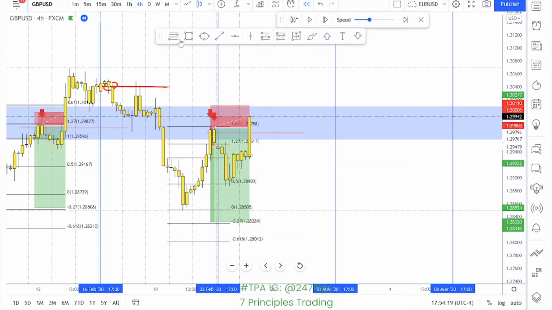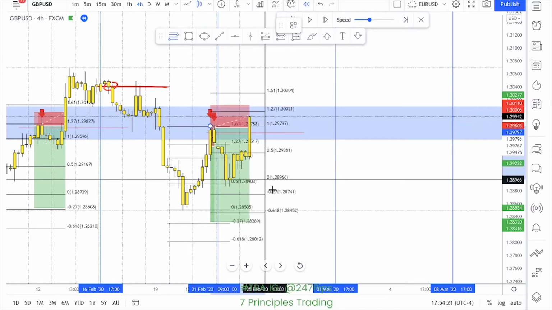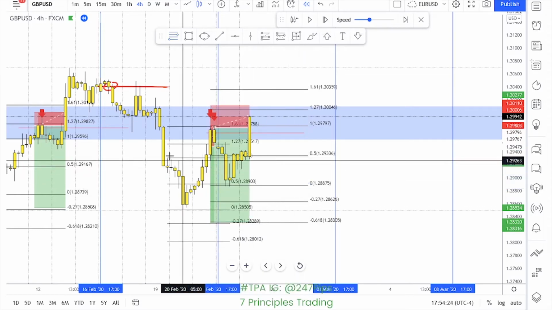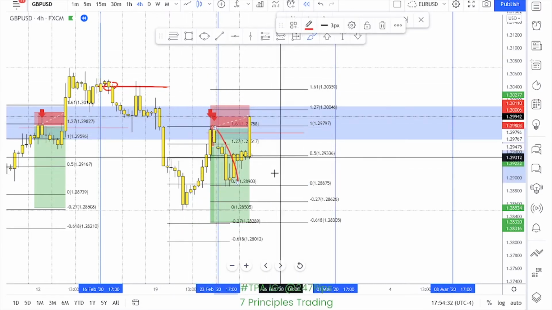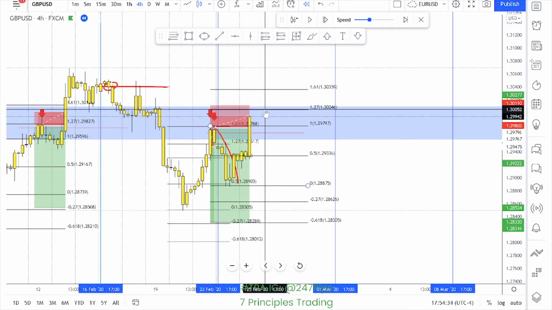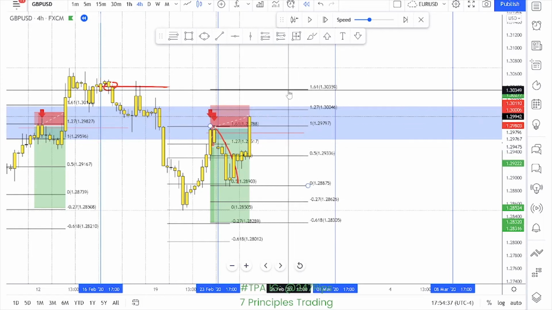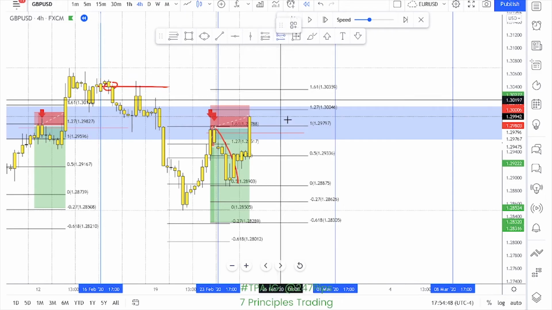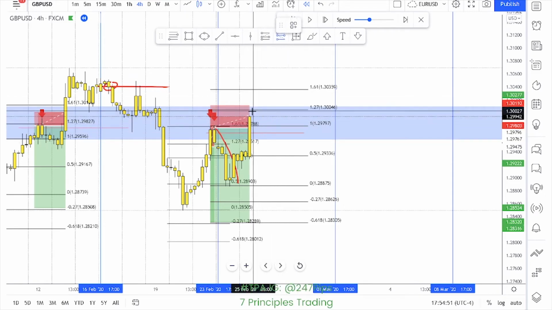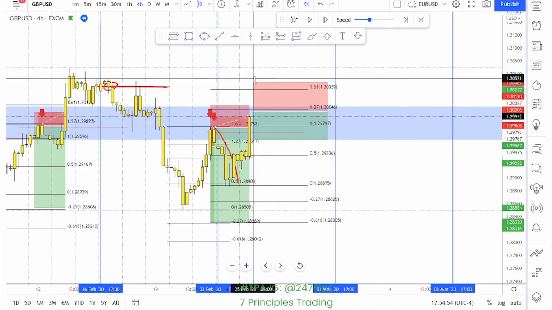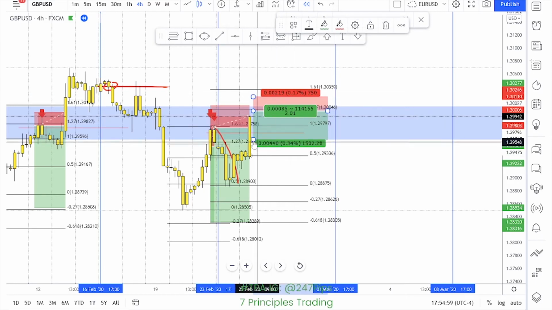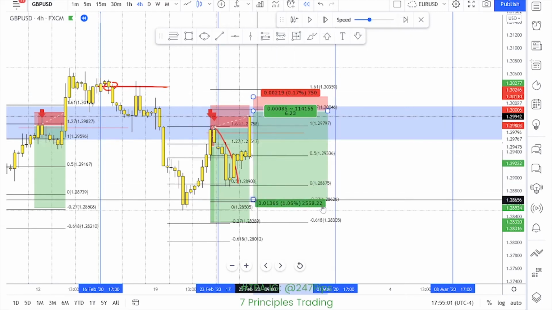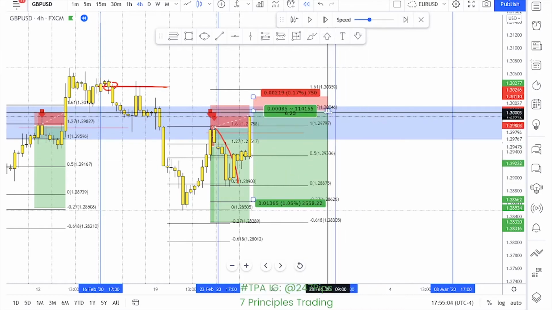So what we can do is take our fib and actually update it from the high to the low. Okay, this high to low doesn't give us a valid 161, but this one in our measurement can. I'm gonna actually take it into the 161 or the 127 and give us a good entry. So where do we start? We're gonna grab our pending order tool. We're gonna add our entry right there, just below the 127. Stop loss interacting candle high, which is gonna be about 22 pips. TP is gonna be right down there, so 6.23 R.